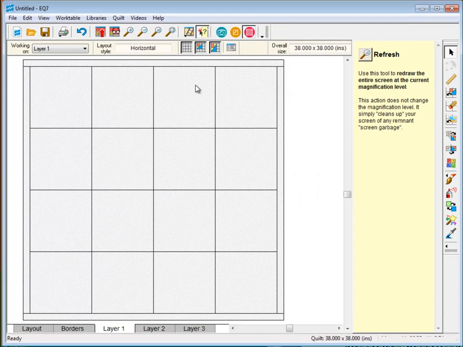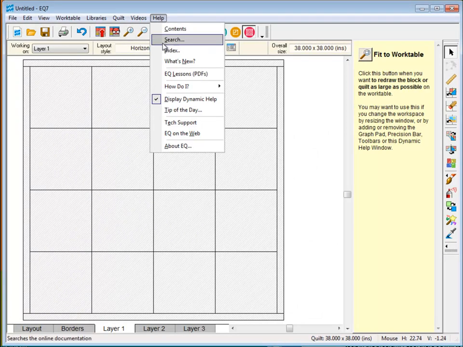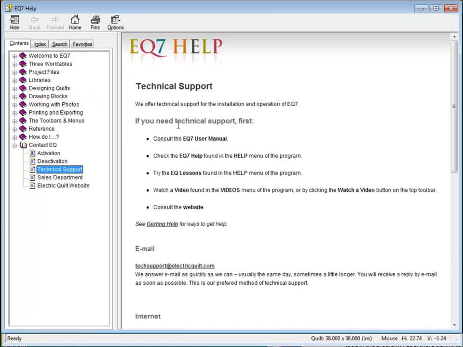And finally, there's always our website, full of forums, frequently asked questions, clubs, and more. And don't forget about our tech support email and phone if you ever need personal assistance.